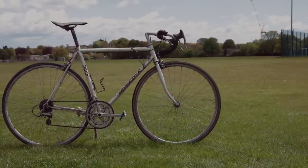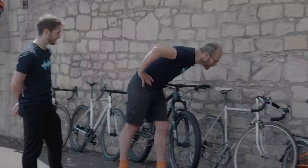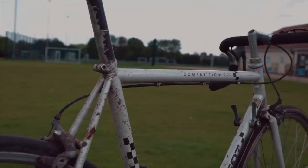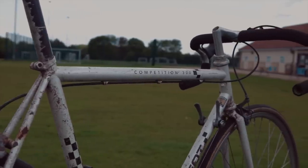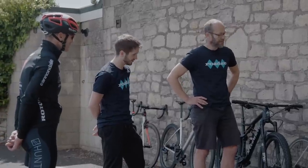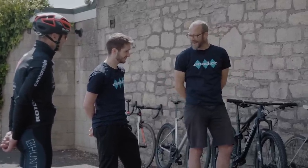Now we're getting to the business end of this. The Peugeot Competition 300, made from, oh, well, it's Columbus something. It's chrome only, it's not gas pipes, that's fine. Indexed gears for you here, Andrew. Quality steel frame with not any rust at all coming through there. And we've checked that all the gears do work. Yeah, so they do actually work. I've pumped the tires up. Happy days.